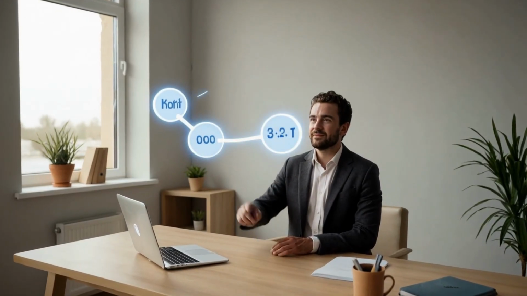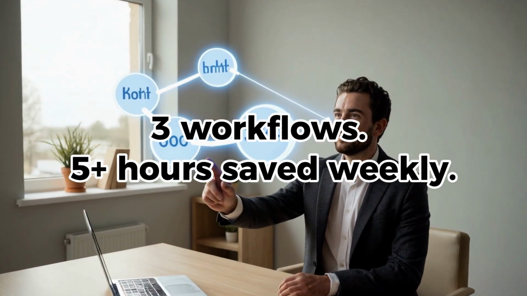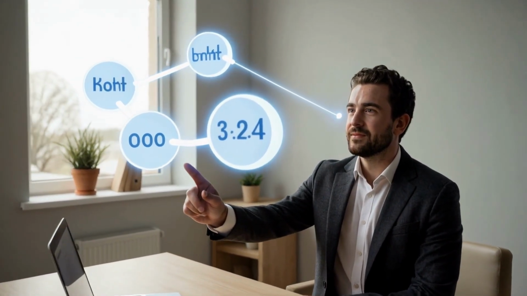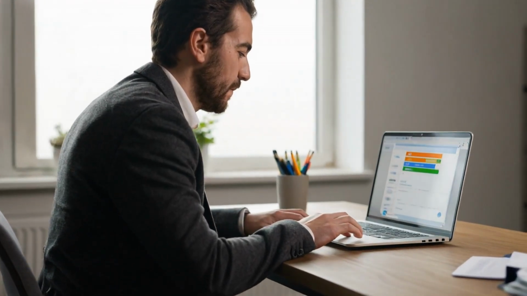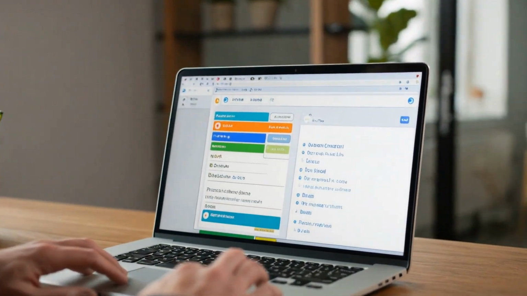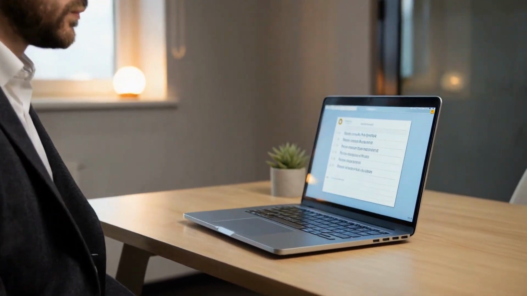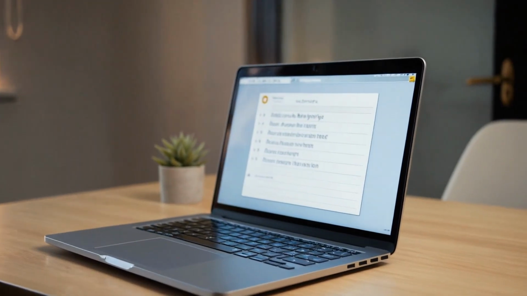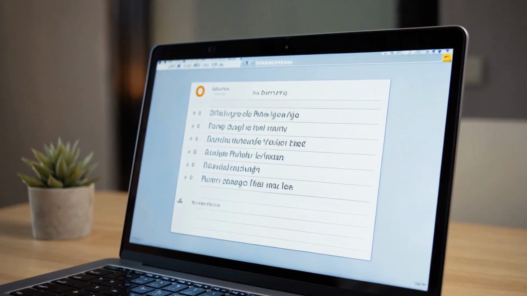So here's what you've built. 3 workflows, 1 stack. Workflow 1. Every incoming email is sorted and labeled before you touch it. Workflow 2. Starred threads are summarized in 3 lines and logged to a sheet. Workflow 3. Scheduling requests are drafted and waiting for your approval. All 3 run inside Make. All 3 connect to Claude. All 3 live inside your existing Gmail setup. No client data leaving the system, no exposed API keys.